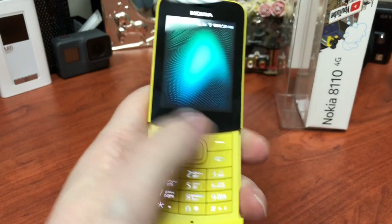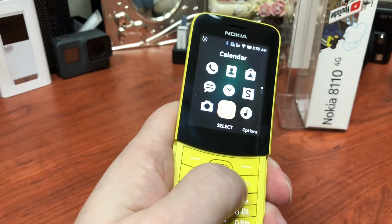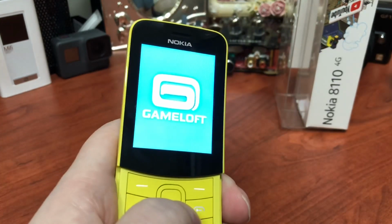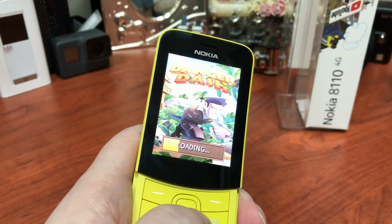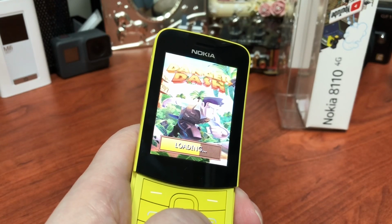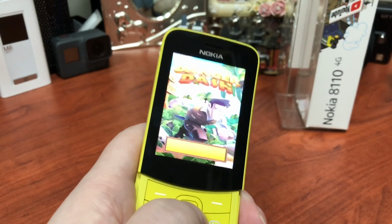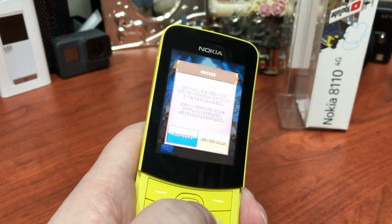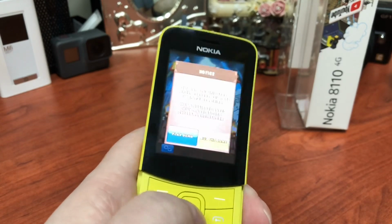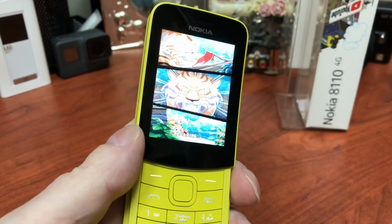There we go. So yeah, also when you put in your SIM card, a couple of game demos come, and let me show you the graphics. Not bad, actually. The graphics is not bad here. It's like Temple Run. It's called Danger Dash. It's just a demo, but you can buy the full game. I don't know how much it is. So let's see, play demo. Boom. Let it start up here.